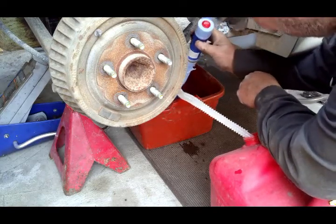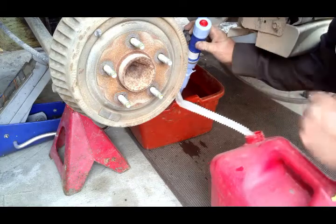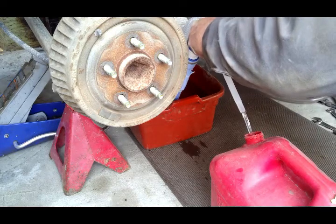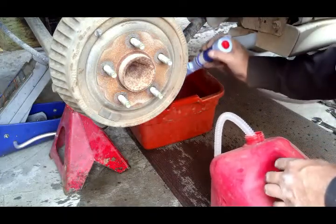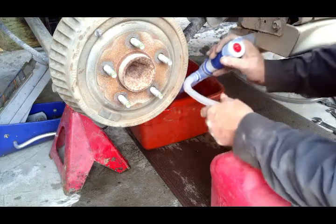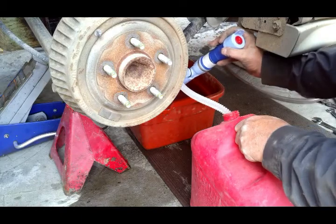Oh boy, leaks a little bit. It's going in there at a pretty good rate. You can see. Oh, man, that thing is wimpy. Ooh, that thing barely sits on there. Let's see, move that closer. And it leaks at the very bottom.